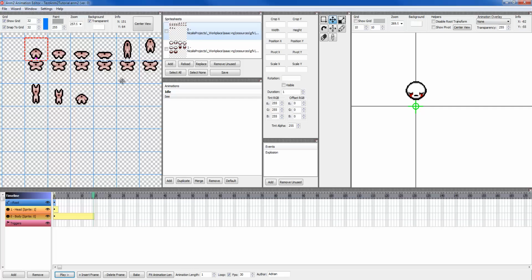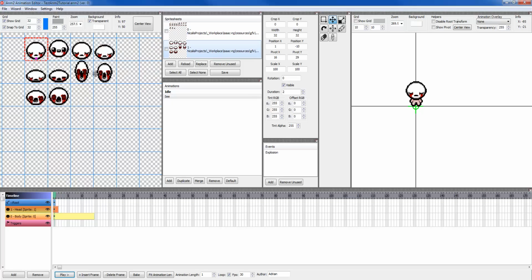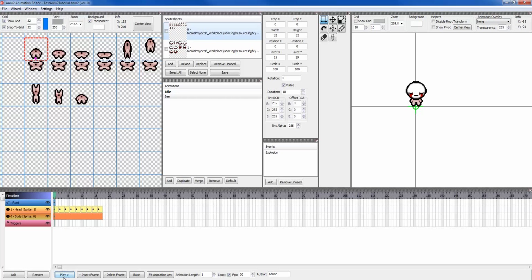Okay, so let's set this to eyes open animation. We'll select this one as this frame, then next one this one, this, and this one.